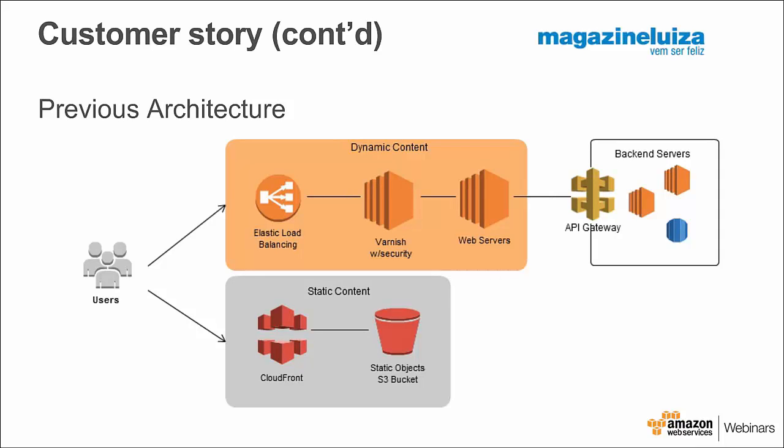So in September last year, this is how our architecture looked at AWS. We were already using CloudFront to distribute static content and assets, and a fleet of EC2 servers running Varnish to handle our navigation and security before requests hit our web application. A user would come in, navigating around using Varnish, which we manage, and requests for static content were served directly by CloudFront. So we had the burden of managing a cluster of Varnish servers.